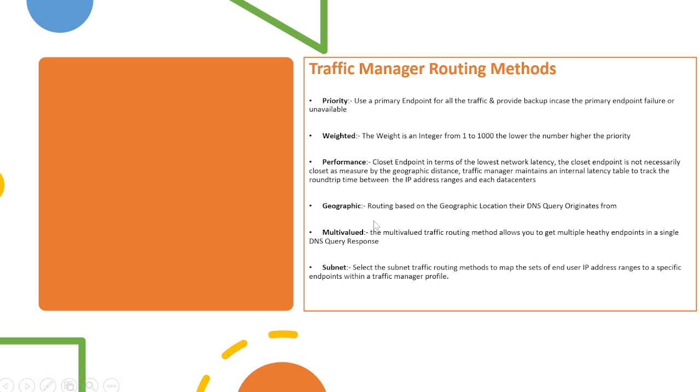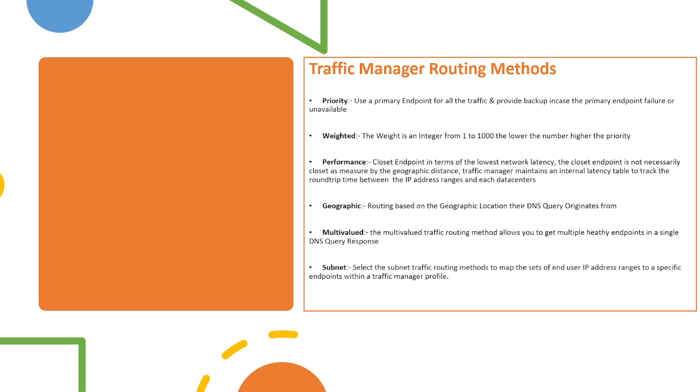If you select geographic, as I told you, whatever region you browse from, if there is a local application server, the DNS will redirect your application request to that particular application server. Means today you are in India, it will go to the Indian server. Tomorrow you are going to Germany, it will go to the German server. And the day after you are traveling to the UK, it will go to the UK server. That is called geographic. Means routing is based on the geographic location.